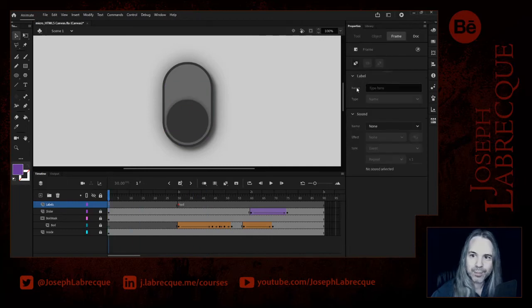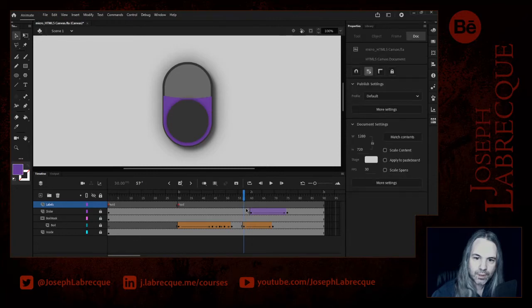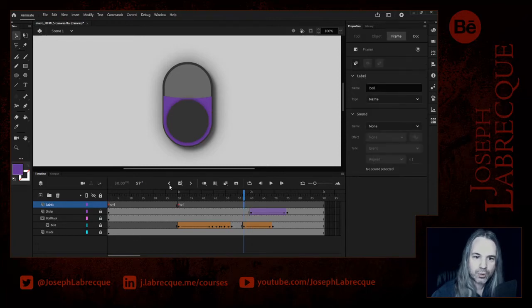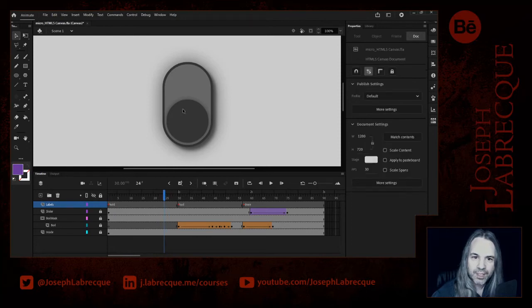The first one, I got to put hold on there, or rest, something like that. And then right about here, we'll switch to drain. And yeah, so we got 3 different labels. We've got our hold state here. When somebody hovers, we want to enact this boil state.